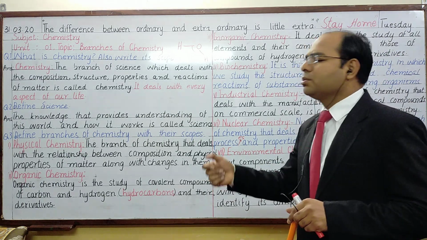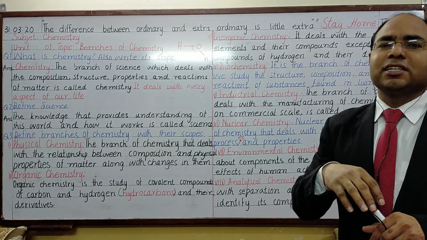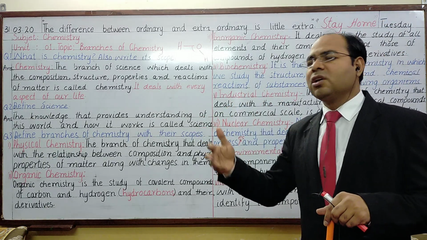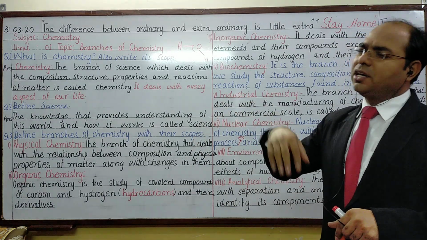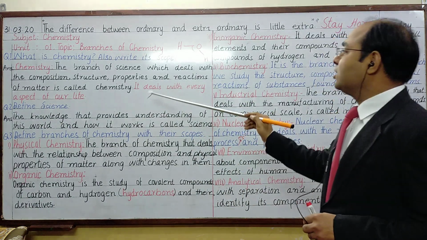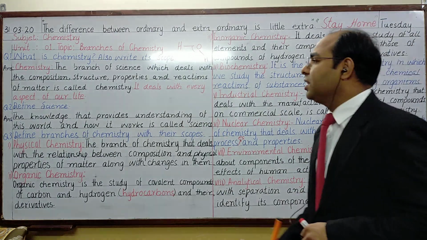You say how is soap prepared? Chemistry is involved. How are all these body lotions, these different types of hair oils made? Or anything you name, in the field of medicines, all types of stuff is prepared under chemistry. So that means it deals with every aspect of our life.